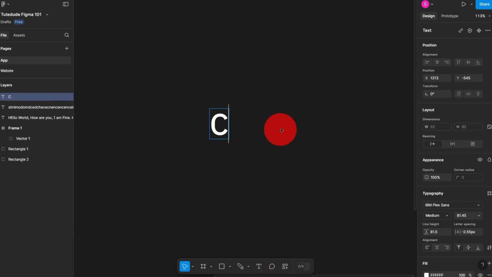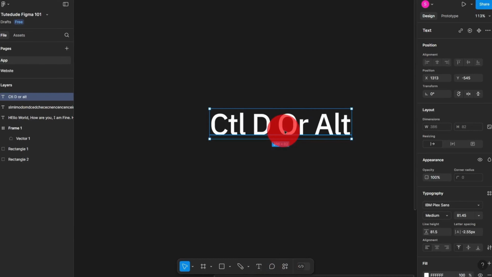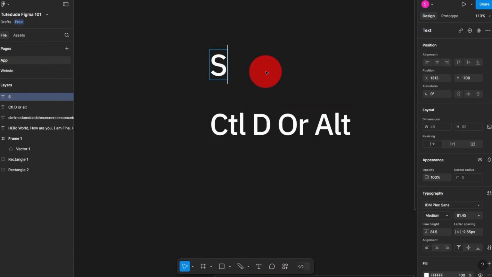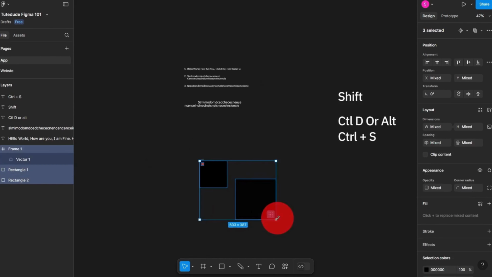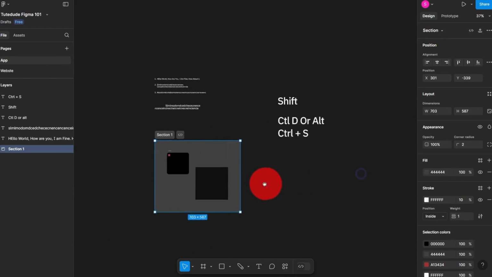First shortcut was Control D or Alt to duplicate stuff. Then we had Shift to multi-select elements. Okay. Then what did we have? We had Control plus S to create a section of items. Control S. Okay.